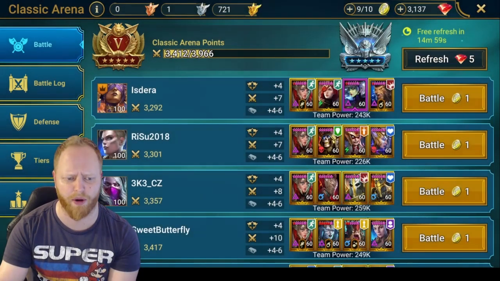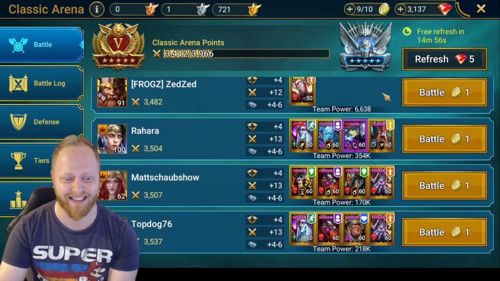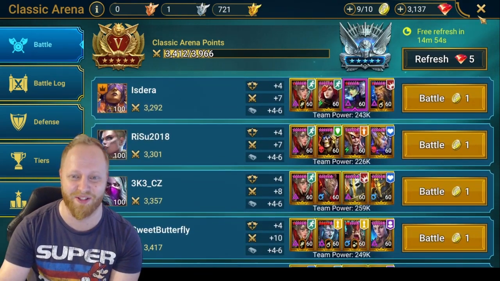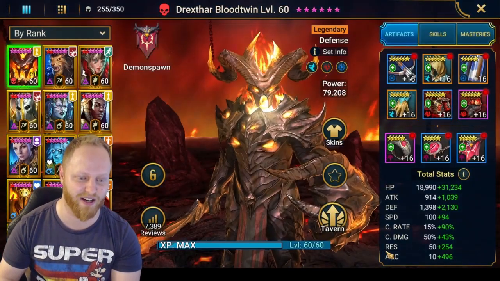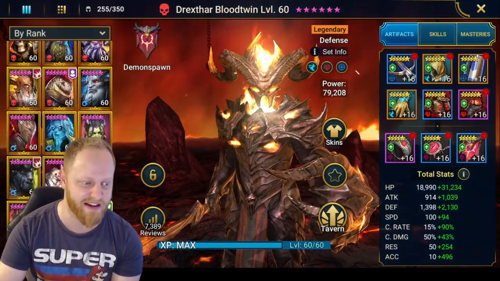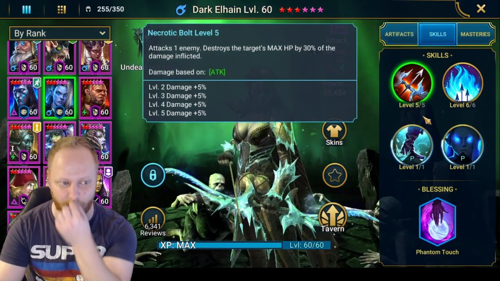So before I burn all of my gems looking for more Tormund teams, let's go through the champion, her stats, and the rest of her kit, right? Go over her kit a little bit more in detail, the stats and the gear that I have her in, and maybe I'll see if I can find some more Tormund teams.